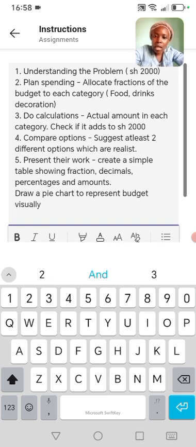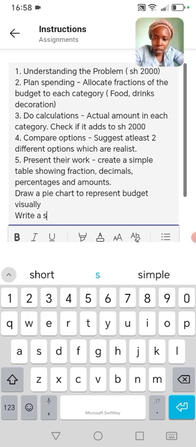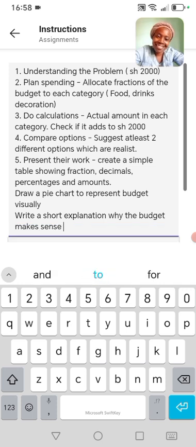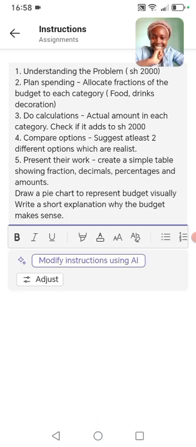And then they will also write a short explanation why the budget makes sense. So let us leave it at that.